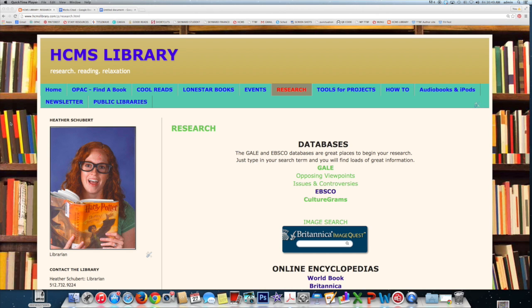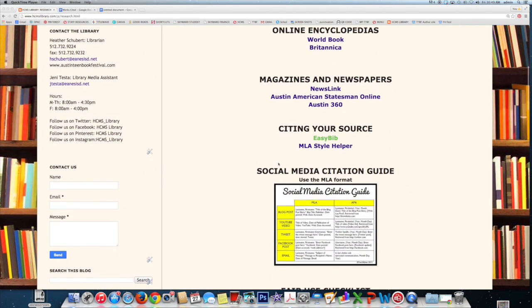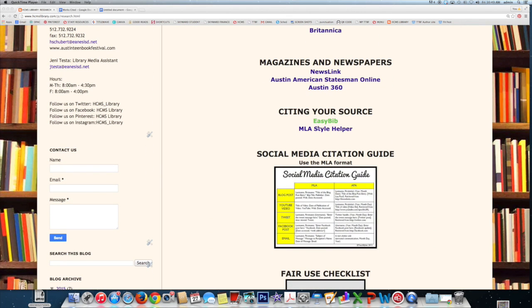All right, some of you may have been given a printout of a magazine article for your topic by your teacher. You'll notice on that article, unfortunately, the citation is not done for you, and you're going to have to create your own citation, and we have a great tool to help you do that. It's called EasyBib. So if you scroll down our research page right here under citing your source, you're going to see the link to EasyBib.